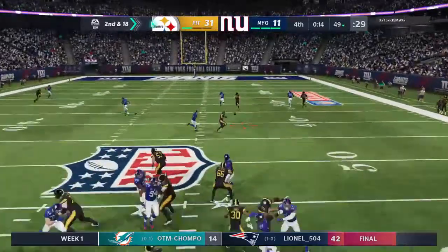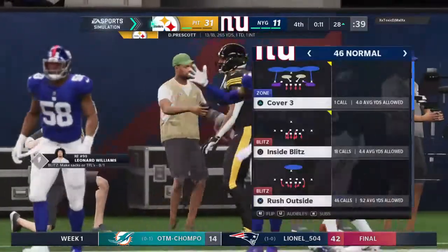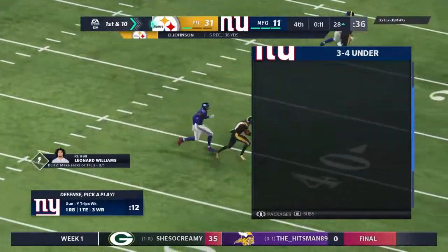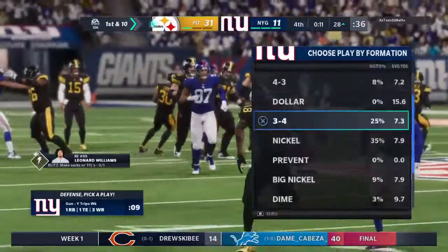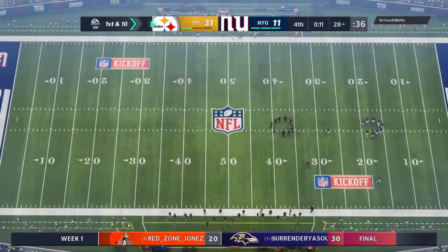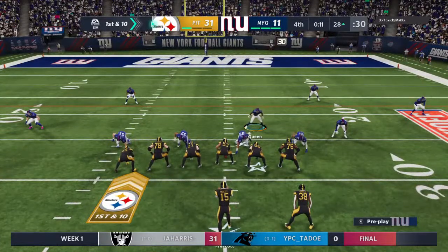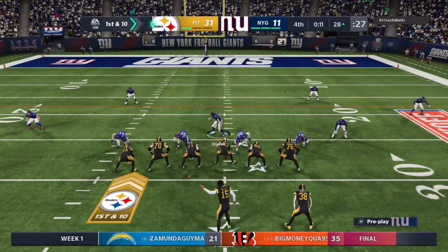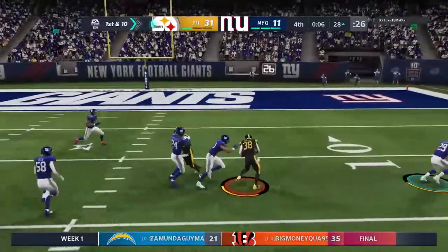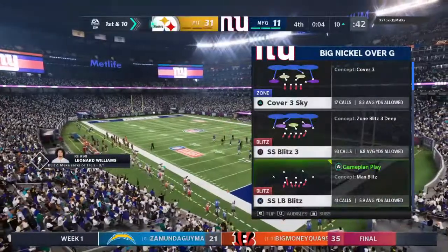Throwing here, Prescott. Going to throw right side here, complete. And he is out of bounds, but not before he's inside the 30. Good work after the catch. Going to net him 23 and a first. 23 yards. First down, Steelers. Prescott on first down. That one into the hands of his tailback, Samuels. And they'll get this down to the 10. And now with 4 seconds left, we get a timeout call.